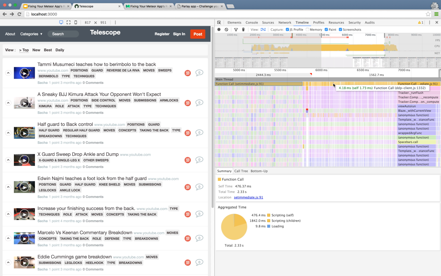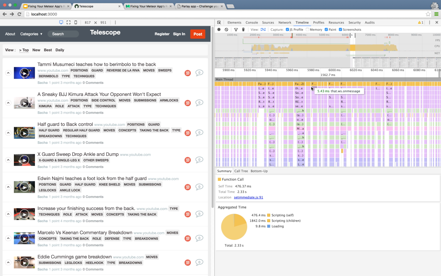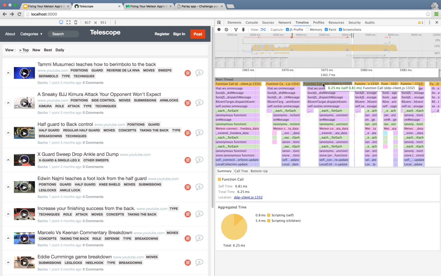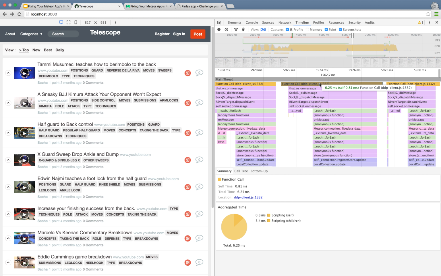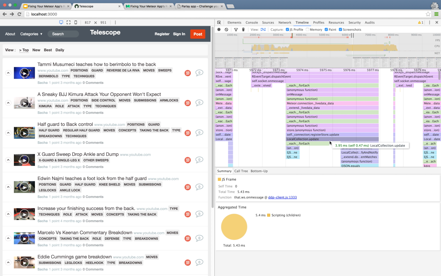Let's see what is going on in the flame graph after that's done. So here we have DDP client, ws.onMessage, which is WebSocket on message. You can see sock.js clues you into the fact that that's a WebSocket. And then down here we see LocalCollection.update.